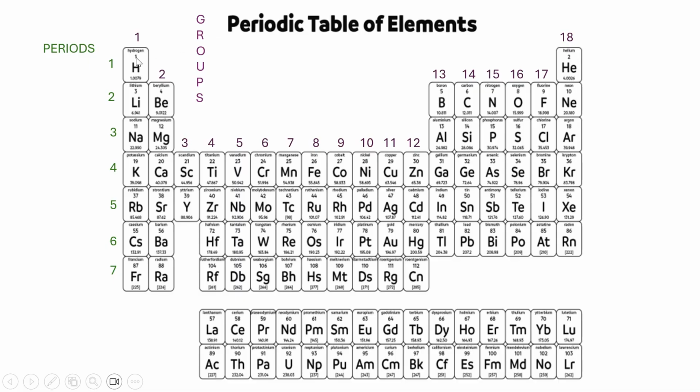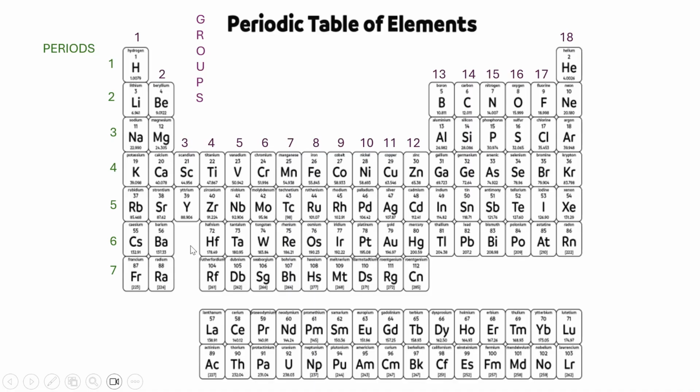In period 1, you just have hydrogen and helium. Then in period 2, you have lithium all the way to neon. In period 3, you have sodium all the way to argon, and so on and so forth. You may notice that there are these 2 random rows down here. Technically, these actually belong right here. See, barium is 56, and this is 57. And then here we start at 72, and this goes from 57 to 71. These should actually be just smushed up here.